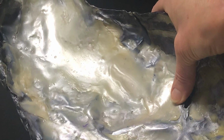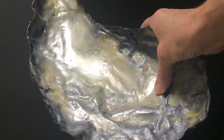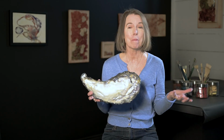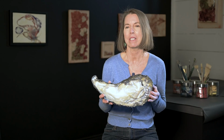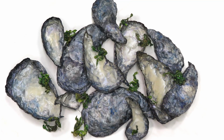And she also brings a sense of scale to the whole piece, so you can see how these shells are approximately about 20 times the size of the small original shells, what they really look like. So scale can make a really important statement as an artist, and I really wanted this sculptural installation to be this immersive experience. So this is a flower I made out of wax and Tyvek, kind of an oversized flower.